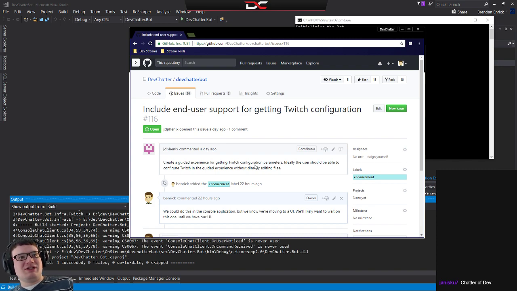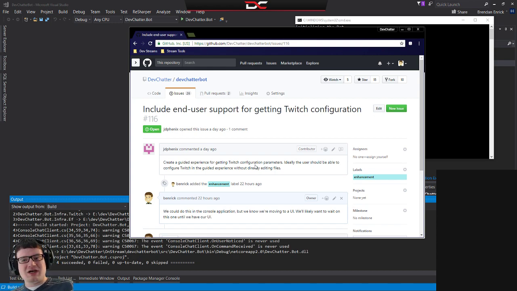So, the idea here is, in order to set up your bot to connect to Twitch right now, you actually have to go into the config files and add in some values that you get from various websites. If you want to run an instance of this bot, you just go to the README section of our site. There are instructions, pretty easy to follow. We've had a number of people that have been able to set it up, and that's pretty much all there is to it. But the fact that you do have to go through and edit some config files and look up how to do that means it's more challenging than we'd like it to be for the bot long term. So it would be nice if it were just a step-through process where you just click some things that opened up the correct web pages and put the values in for you as you went along.